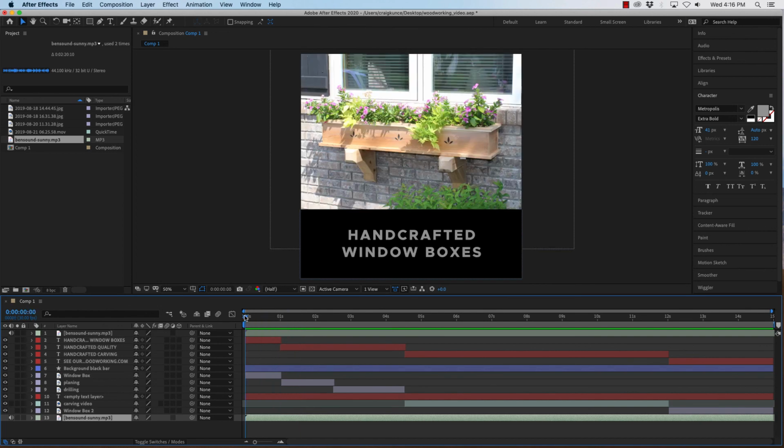Okay, that's it. So what I'm going to do is pause there so this video doesn't get too long. And in the next video, I'll come back and show you how, on each of these layers, we're going to make smoother transitions. So this type fades out while the other type fades in as they overlap. This photograph fades out while the other photographs or the video fades in and they kind of go over that black background. And it's a lot smoother. And then I'll also show you at the very end how to take the sound file and have that just slowly get softer and quieter and fade off, which is a nice touch at the end.